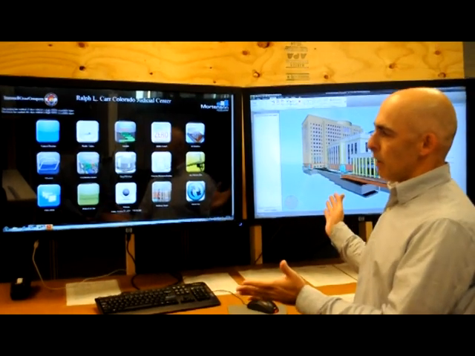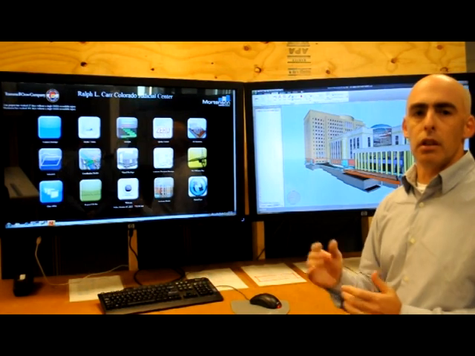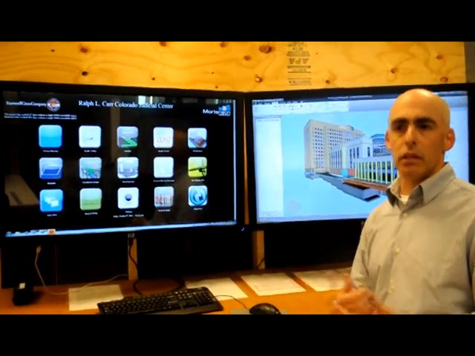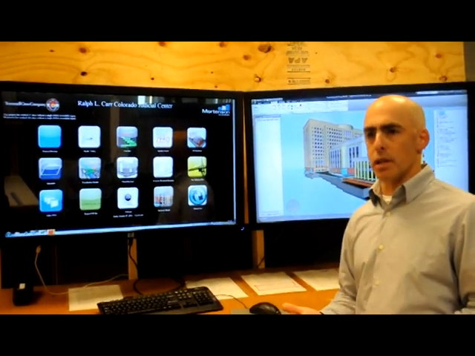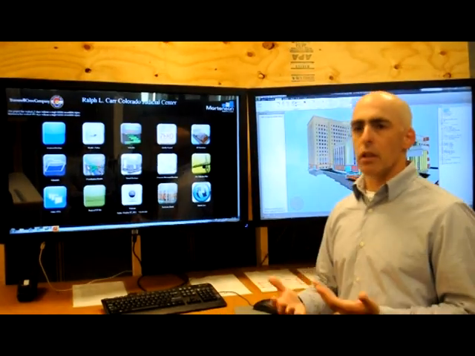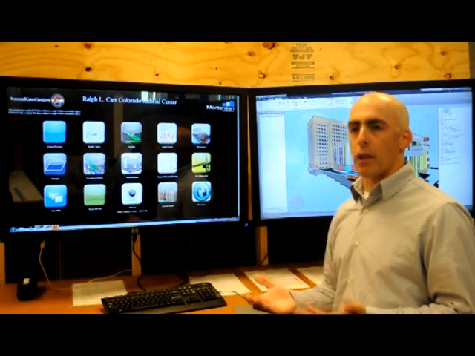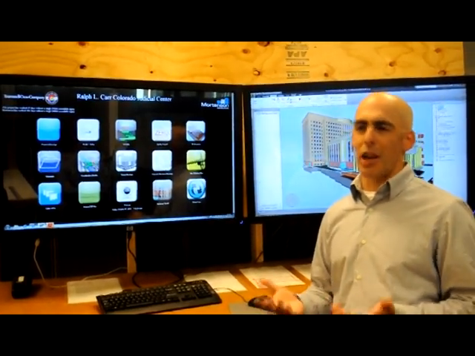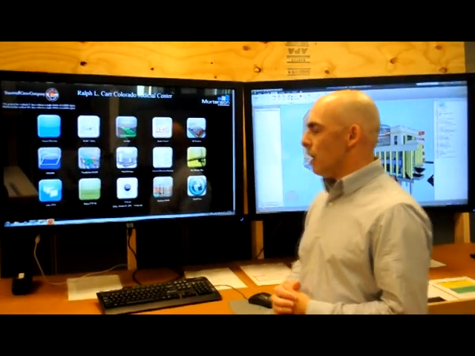The idea with this setup is that we have two touch screens that enable you to interact with it as naturally as you can expect on a computer, without having to think about how you reach the information. That's part of our interface, which gives you the ability to not have to think about how to get to the information. It's icon based, very much like an iPhone or an iPad.